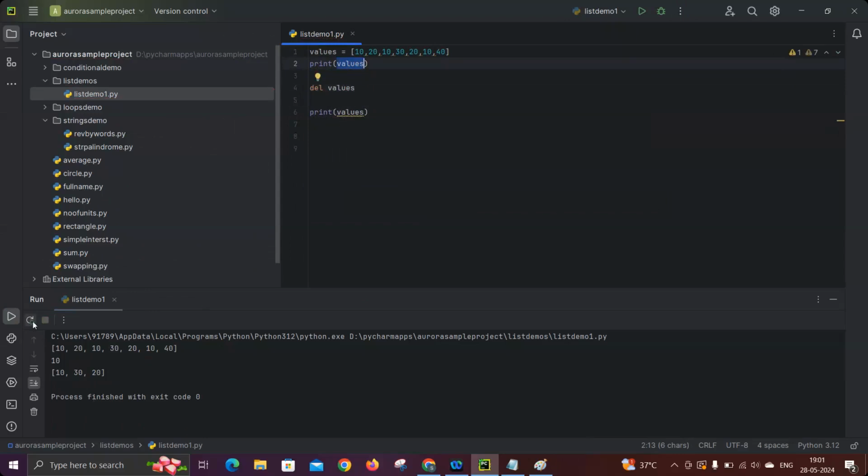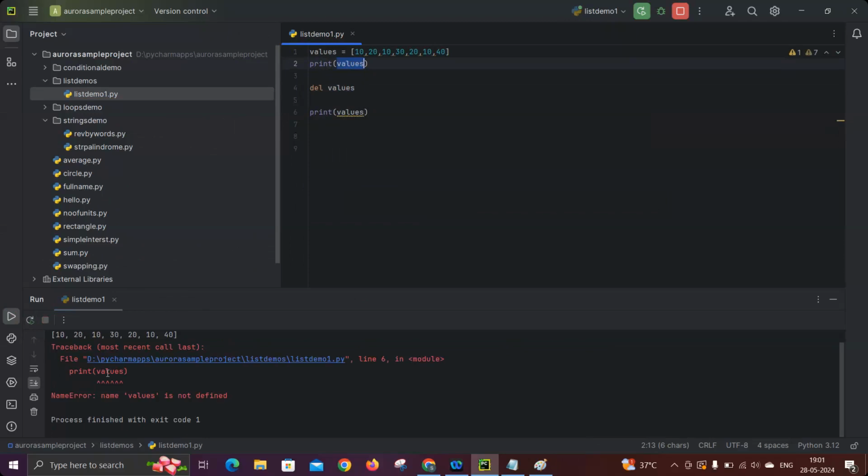So now it will show some kind of error. See that. Now you see in the line number print values is not defined, because in line number 6 what happened, before that we deleted it, so it doesn't show that. So now I'm changing to just 2. It means it is deleting only the second value but keeps the entire list as is. So what is the second value here? It is 10. So now it will give the 10, 20, 30 like that.